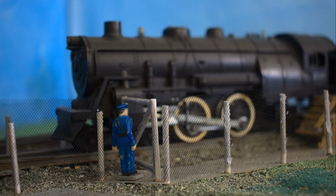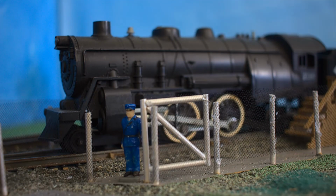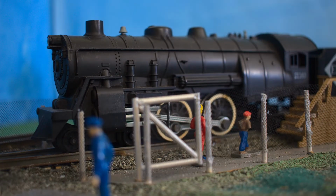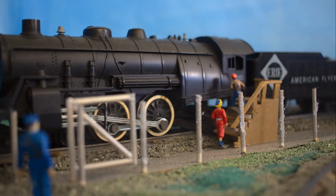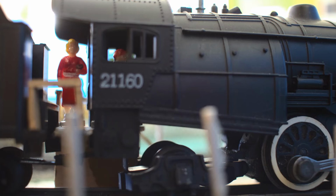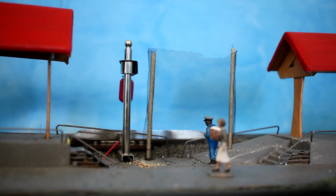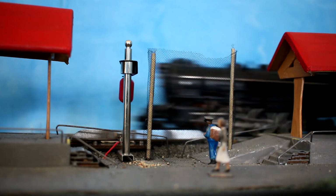Okay, we're about ready to get to the next morning and another special little adventure. The security man has just opened the gate at the locomotive display, and there's a young man ready to go in there. He wants to get up in the cab of that locomotive. I've had a chance to do this a couple times, including back when I was young. Always a special moment. Here he is, playing engineer. Now he and his mom are off, and the mail is about to arrive at Blue River.